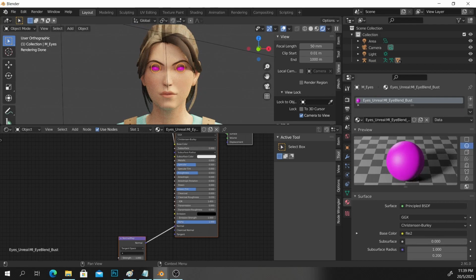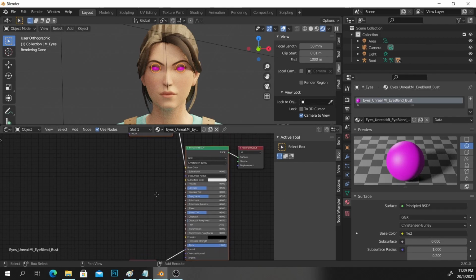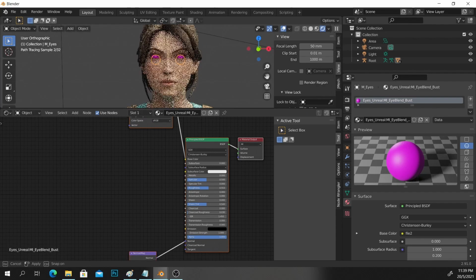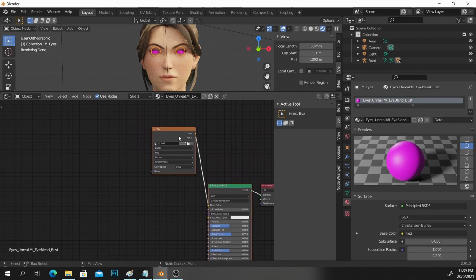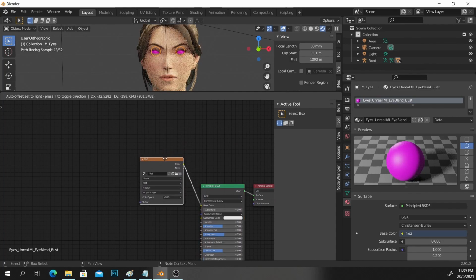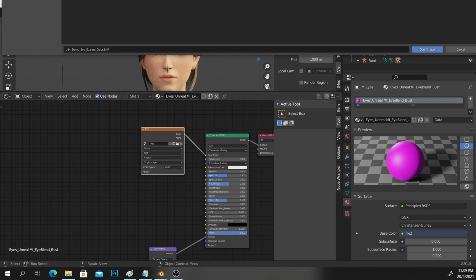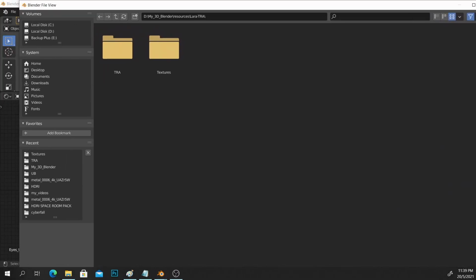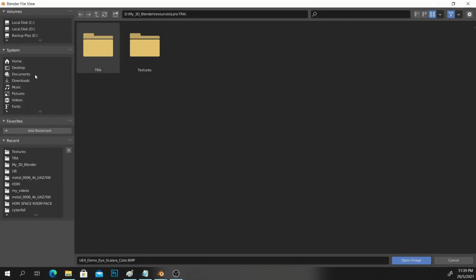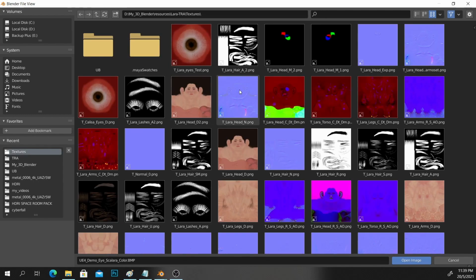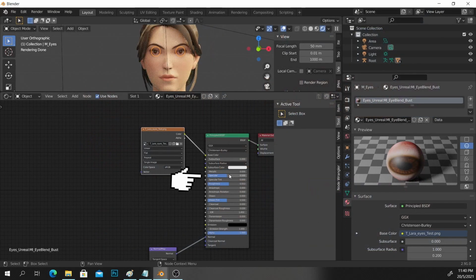Click the eyeballs to select. Choose the eyeball image. There are two images. One is a bigger eyeballs set than the other. Choose the one you want. Then change the specular to 0.195.